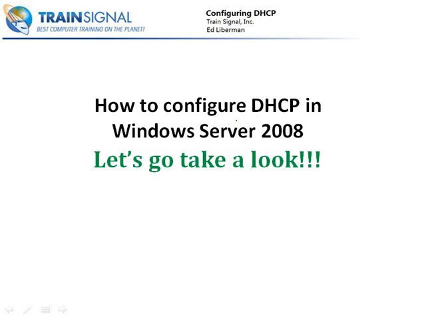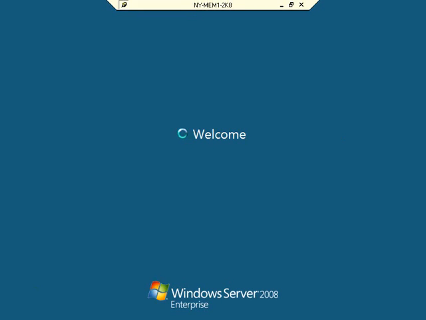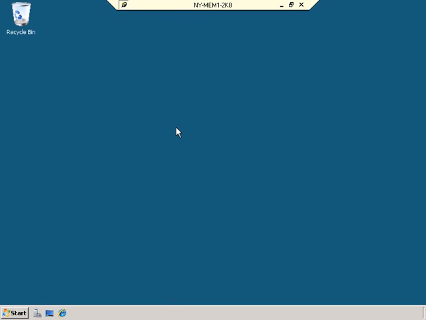Let's go over to one of our Windows Server 2008 computers and set it up as a DHCP server. For this demonstration, I'm going to go ahead and connect with a Server 2008 computer called New York Member 1. So let's go ahead and connect to that now. Okay, the first thing we need to do, if we're going to install pretty much any significant network service, it doesn't have to be just DHCP. Any network service on a server requires that that server have a static IP address and not be dynamically getting its IP address from another DHCP server.